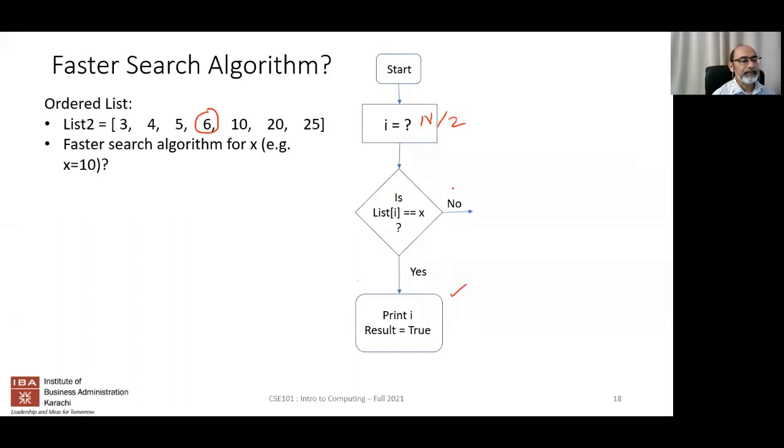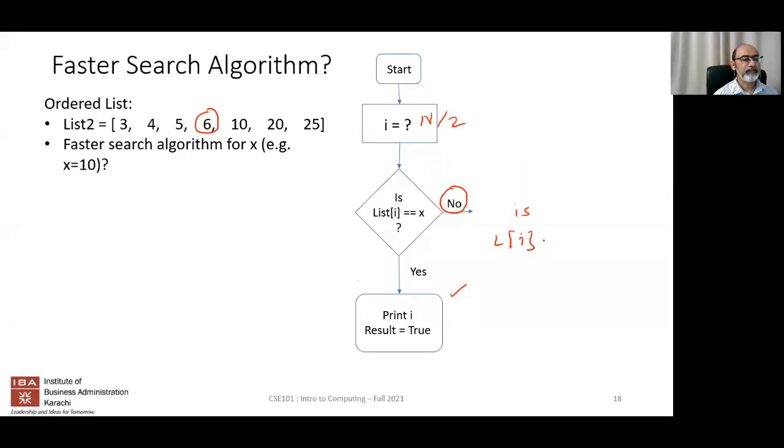Okay, but now if that is not true, then what do we do? So some of the suggestions that were coming earlier, now let's put those over here. Somebody said that we could do a comparison. Yes, we could check if the number at that index is greater than 7 or smaller than 7.